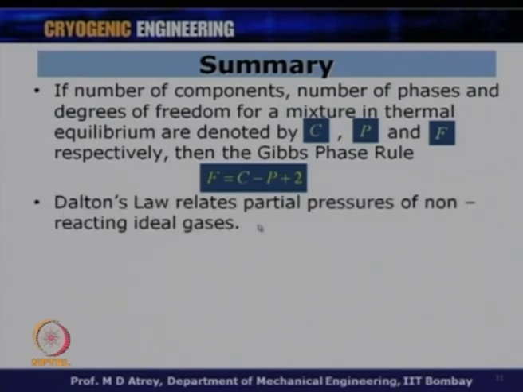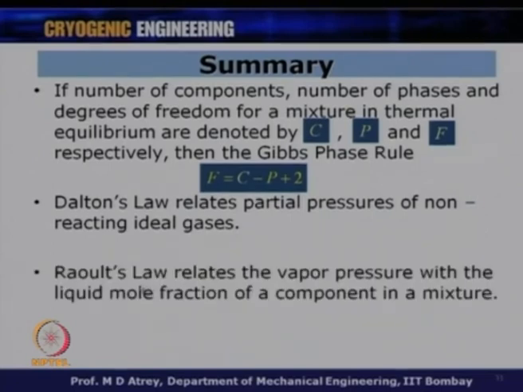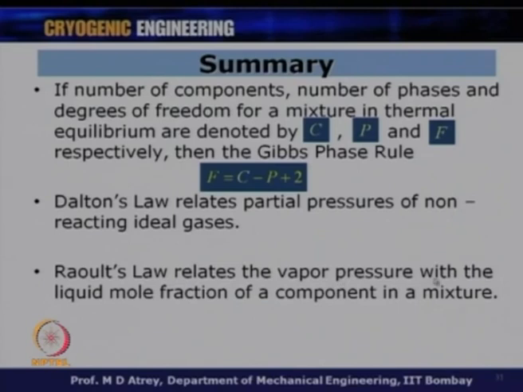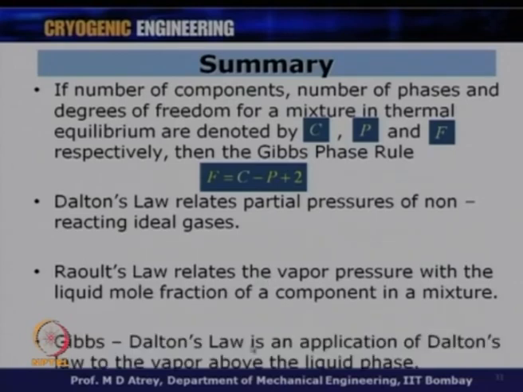Dalton's law relates the partial pressure of non-reacting ideal gases. Raoult's law relates the vapor pressure with the liquid mole fraction of a component in a mixture. It is a very important law, because of which we could solve a lot of problems also. The Gibbs-Dalton law is an application of Dalton's law to the vapor above the liquid phase. In fact, these three laws make the basic foundation for the separation column, isn't it?